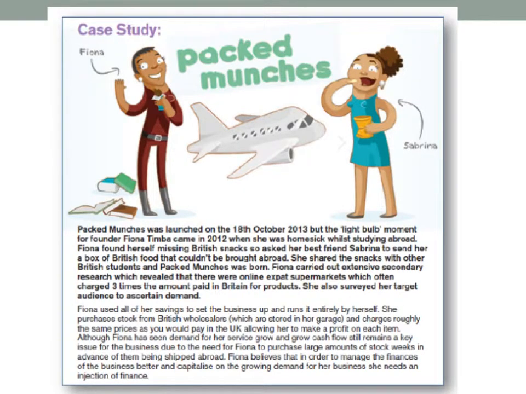Okay, so the first thing that I need you to get out is the sources of finance, the little booklet, the activity booklet. So I'm actually counting my pages now, and it's the 5th side in, and I need you to read this case study called Packed Munches. So pause the video now and have a quick read.